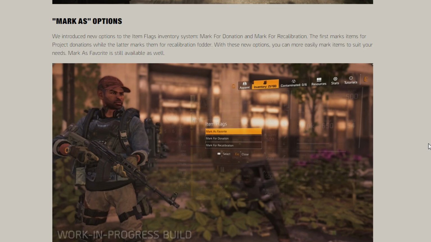You'll have mark as favorite, mark as donation, and then mark for recalibration. Now, this is really good because say if it's an item you really want to keep, you always want to mark it as favorite, but sometimes you want to keep certain items for donation, and then sometimes you want to keep certain items for recalibration. And this just makes the process so much easier.